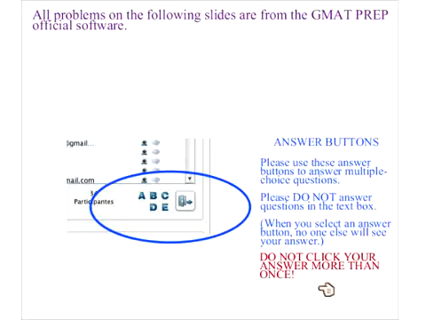It's important that you not click more than once on the button. If you click twice, your second click will undo your first click. So please click the button exactly once. If you change your answer, please click the new button exactly once. Any questions, please type them in the chat box. Smiley face if this all makes sense.